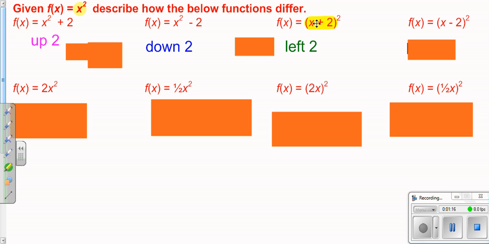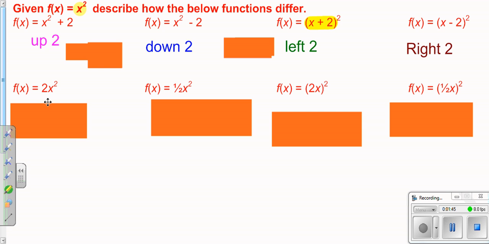Some people want to think of it as what I just talked about here. Or some people want to think about it as it's always the opposite of what's going on with the x. So if you think of what would cause this here to be 0, that would be a positive 2 when this was originally a 0 here on the inside to cause that to be 0. So it moves everything 2 units to the right. Or you can think of it as going the opposite of what's hanging out with the x.